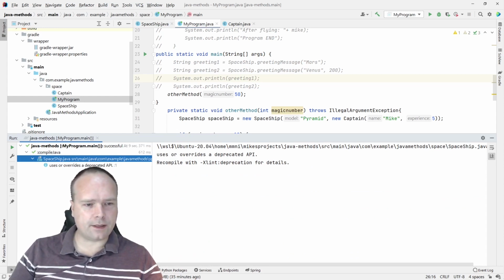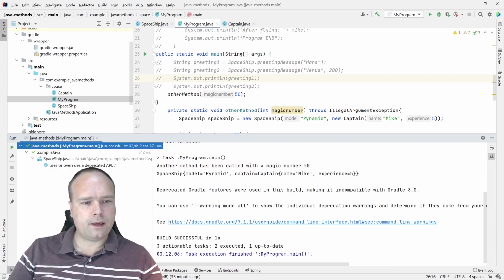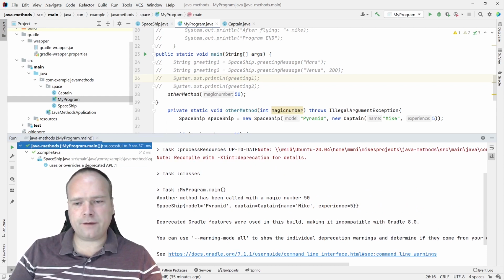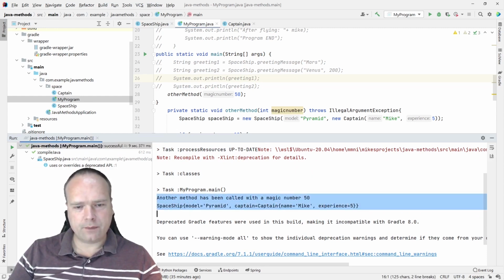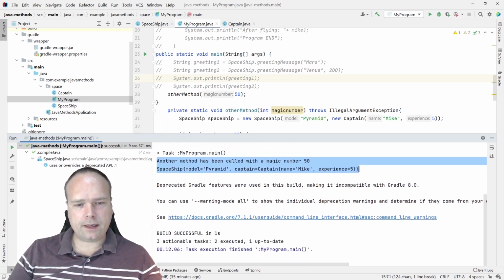Here we actually got an error right here: uses overridden deprecated API, and that's because we use the finalize method. So here we have another method being called, and we print out the spaceship.